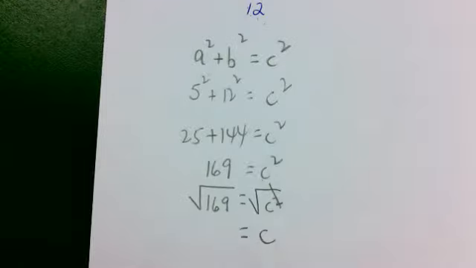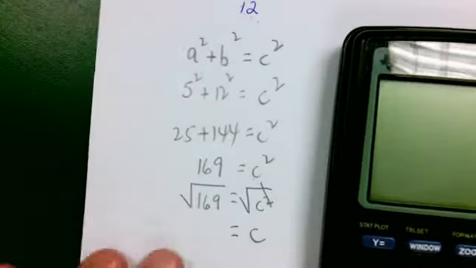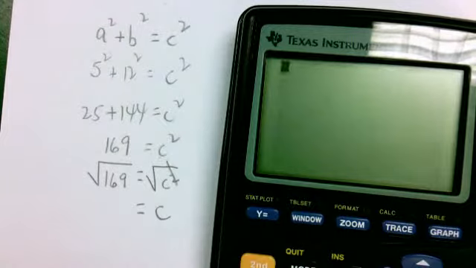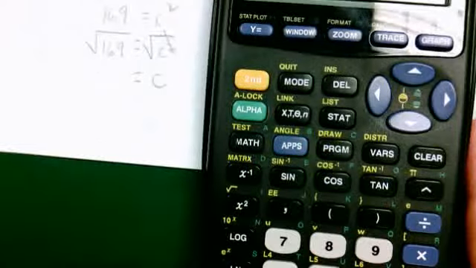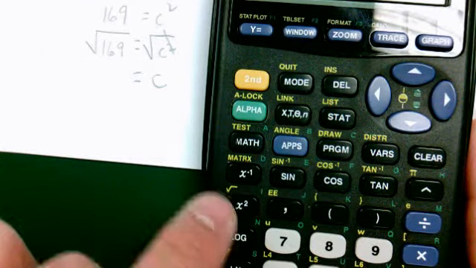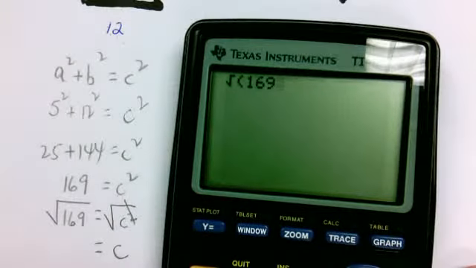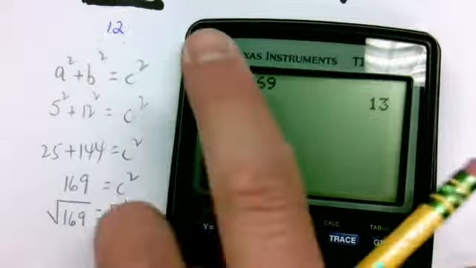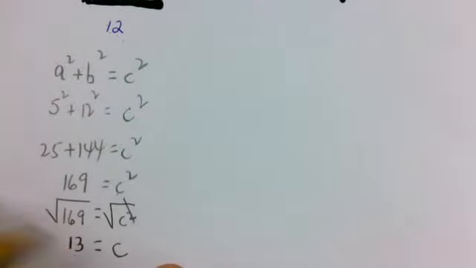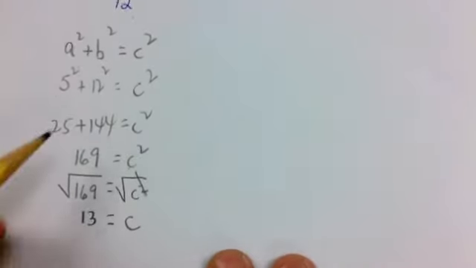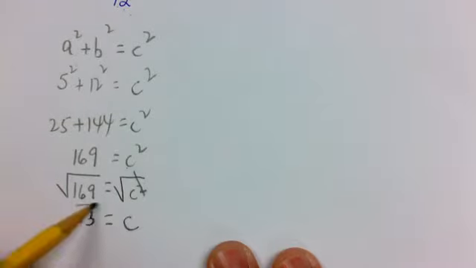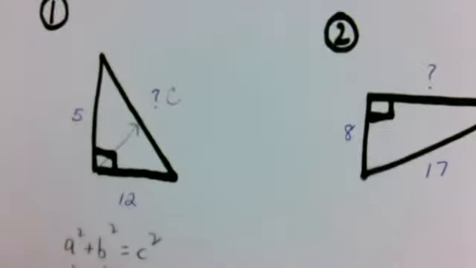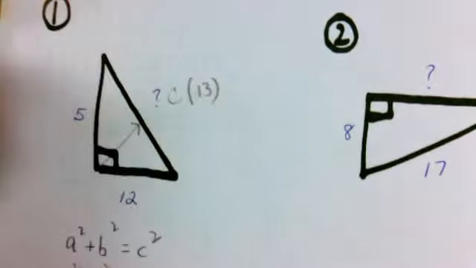And if you use the graphing calculator, if I hit second function and then my x squared button, it goes to the yellow function, which is the square root, and then I type in 169. I hit enter, and it gives me 13. So now I know that it's exactly 13. Sometimes you're going to have to approximate or round to the nearest tenth, but in this case, all the numbers worked out to be integers. So I know now that the largest side is 13 units long.